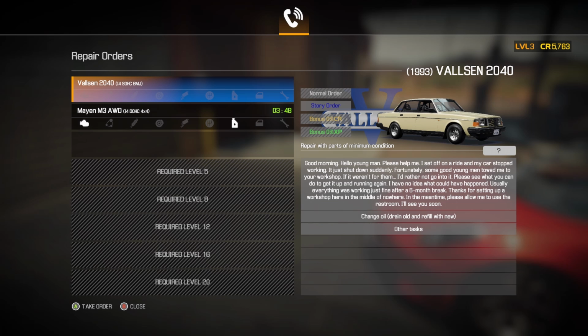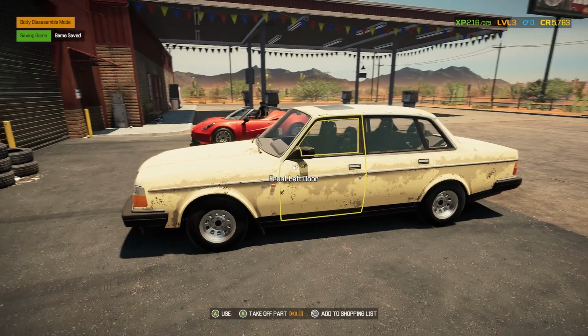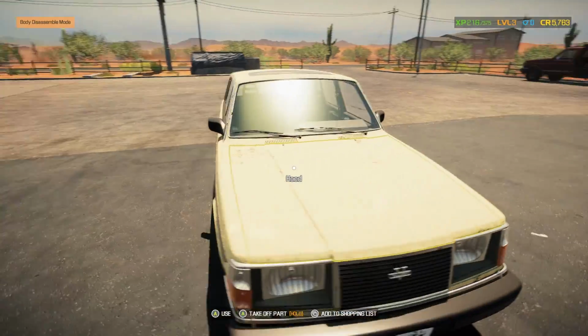And here is our next story mission, the Valsen 2040. And we are going to get into this also. We're going to accept this mission. Bam, there it is. An old Volvo. It is not working anymore.